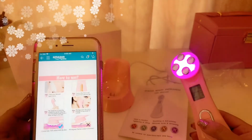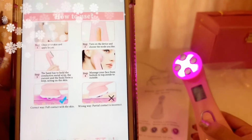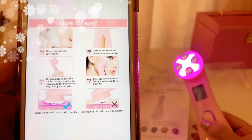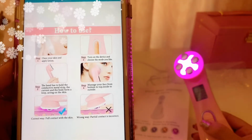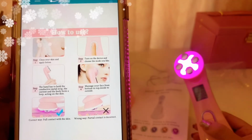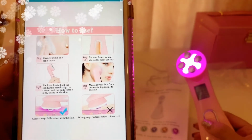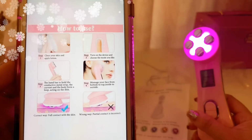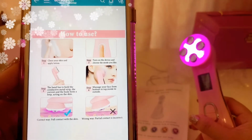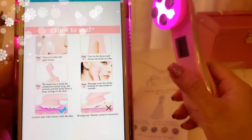So let's see how to use it. Step 1, clean your skin and apply lotion. And then step 2, turn on the device and choose the mode you like. And then step 3, the hand has to hold the conductive metal strip. The current and the body form a loop acting on the skin. So hold it like this.